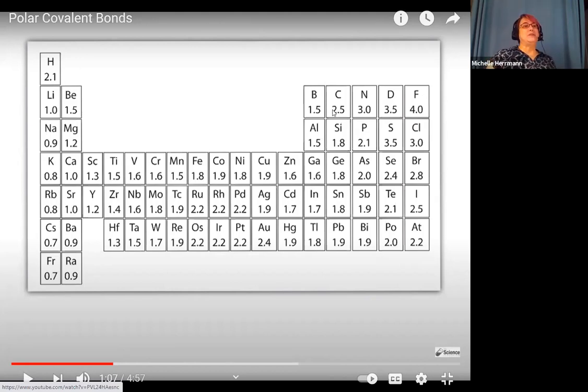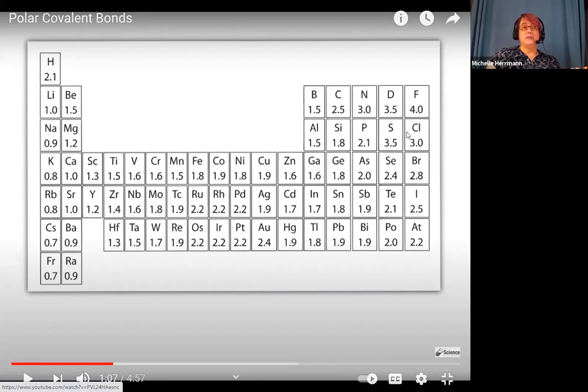These are all relative numbers of, if I put these two atoms together, who's going to win? The one with the bigger number. So what we're pointing out here is that fluorine is in the upper right corner and it has a number of 4. And that's the biggest number in the table. So fluorine pulls harder on electrons than everything else. If you look at the things that are next to it, so things that are the next highest, oxygen and sulfur are both 3.5.